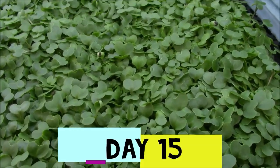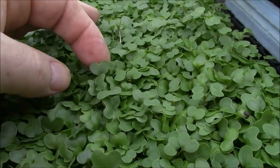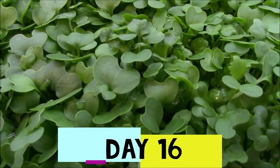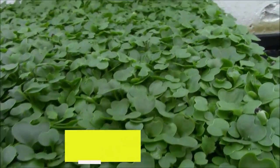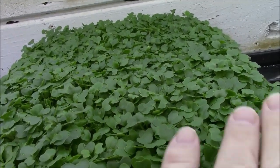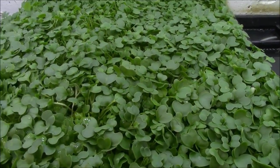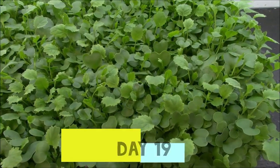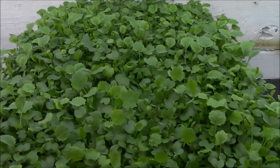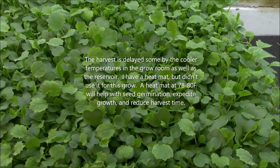Collards are looking really, really good. The cotyledons are starting to spread nicely. Good sized cotyledons, that's what I want. Got some small true leaves starting to come through. Let's see here. I'm gonna let it grow a little longer. I didn't anticipate letting it go this way. I just have a feeling I want to grow it longer. I don't know why. The collards look pretty cool. I think we're gonna harvest them today. We've got a good true leaf on most of them, and that's probably good enough to maximize this grow.